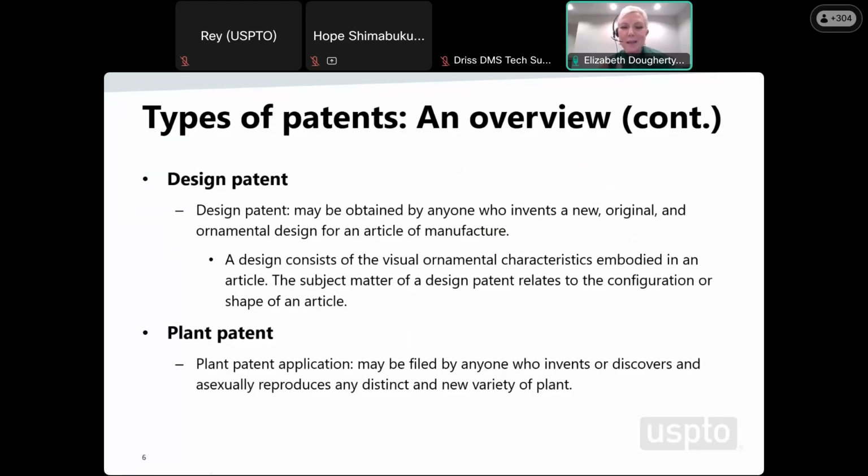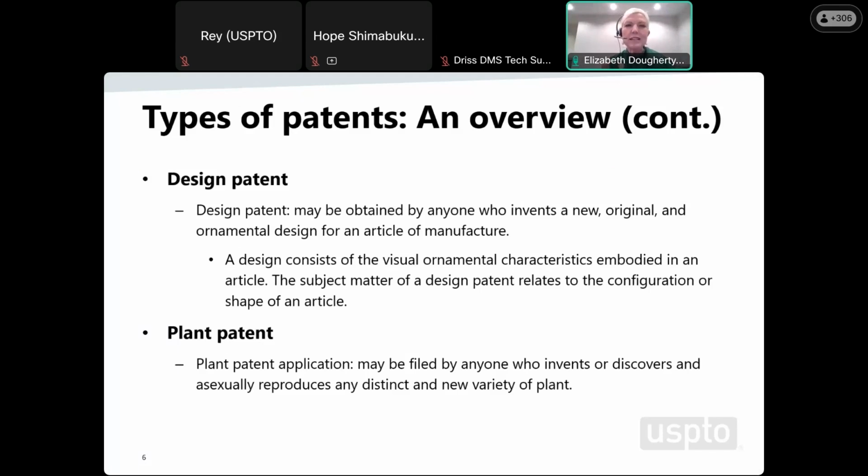I'm going to give you a fun example. The shape of the Coca-Cola bottle, in fact, began as a design patent. Coca-Cola first protected the shape of their bottle for Coca-Cola soda using a design patent. However, incredibly good use of intellectual property protection, they have now transitioned that to being protected by a shape trademark. And we're not going to talk about trademarks today, but just know that there's some creativity in intellectual property.